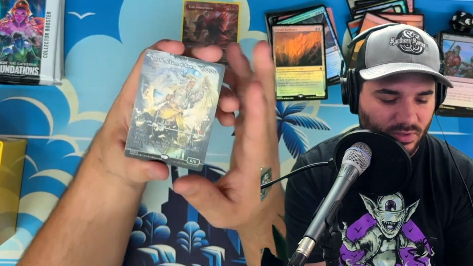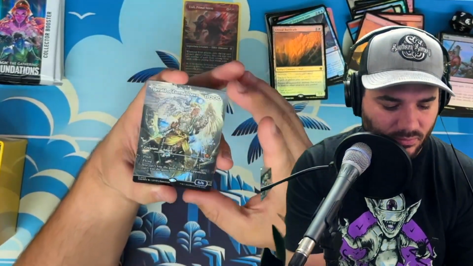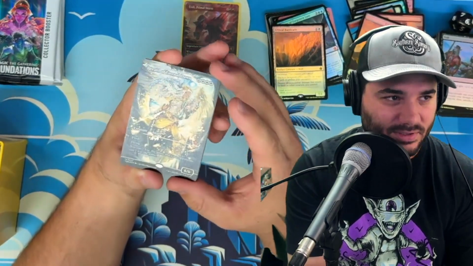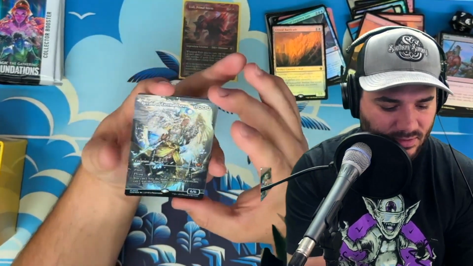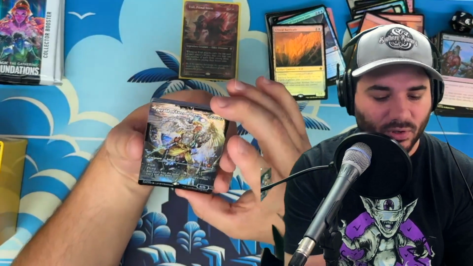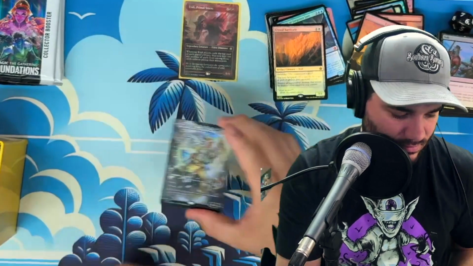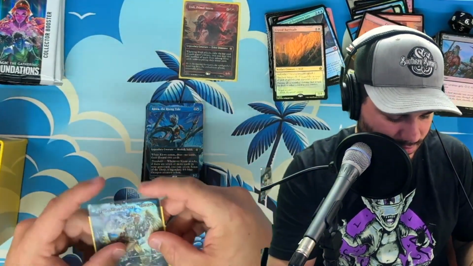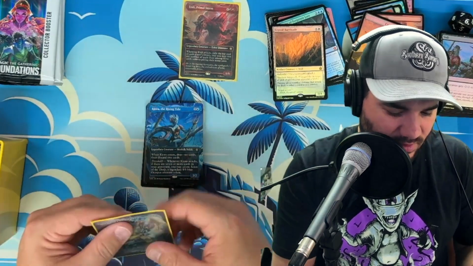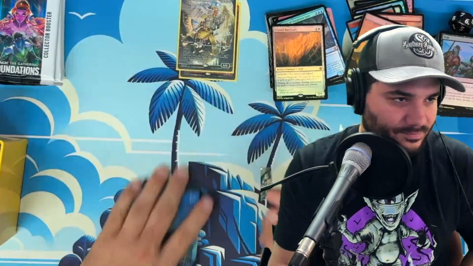They do at least put the stroke on all the text, which I didn't realize in the card images and things that we were able to see in all the preview cards. I couldn't tell that that was there, but it's not as hard to read in person as I thought it was going to be. I'm going to sleeve this one up too. Very cool card, very fun card. Anytime you have something that says your opponents can't win, it's a nice insurance policy.